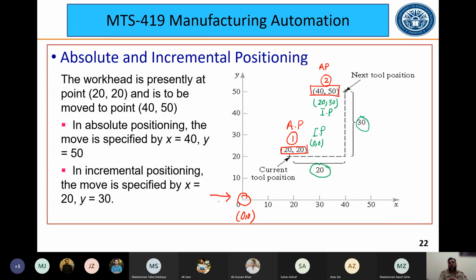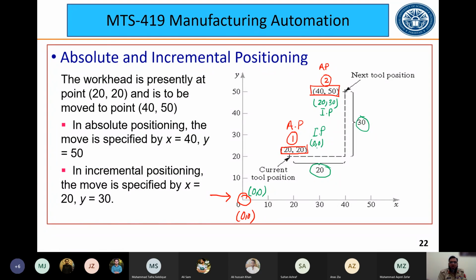Now come on to the green ink which I've used. So my first point would be 20, 20, but since I have told my machine that I'm going to use the incremental system, what would my machine do? When it moves to 20, 20, in fact, the previous position was 0, 0 here. अगर मैं green की बात करूं, तो green part में again इसकी जो पहली पोजीशन थी वो 0, 0 थी टूल की. मैंने उसको 20, 20 का एक रीडिंग दी, so it reached here, इस पोजीशन पे आ गया.